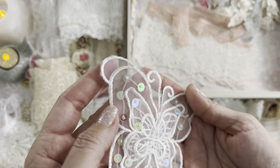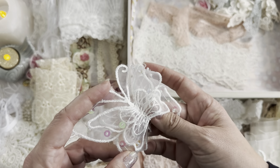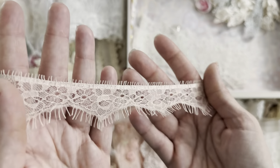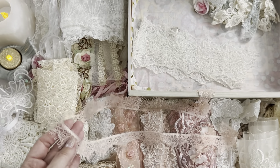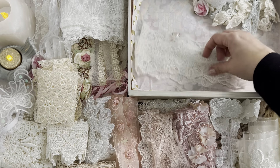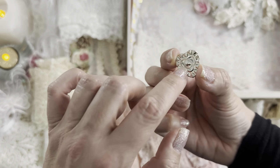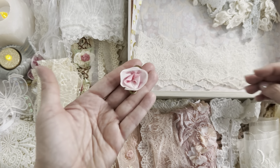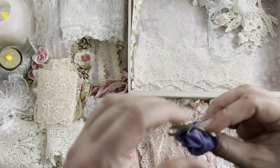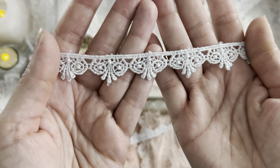Oh look at that butterfly — I haven't seen that one, it's got a little dimension, a little bit of layers, cute. And this pink is pretty — maybe it's like a peachy pink, almost like a blush. It goes really good with that ballet pink — so soft, I love that. Oh what's that, oh gosh that's gorgeous — that heart button! It has a shank in the back. I love this color, it's so pretty. And there's a little baby blue trim right here that's cute, so delicate.